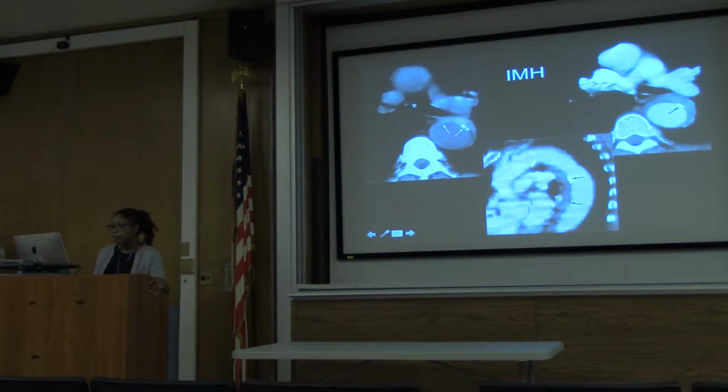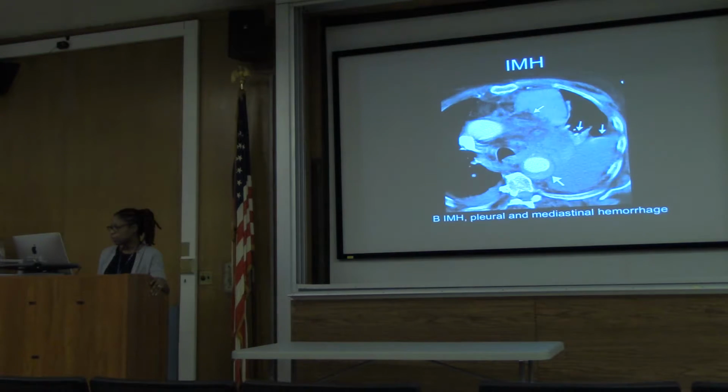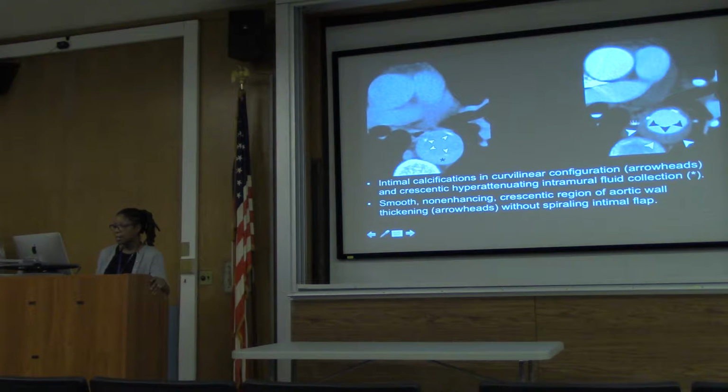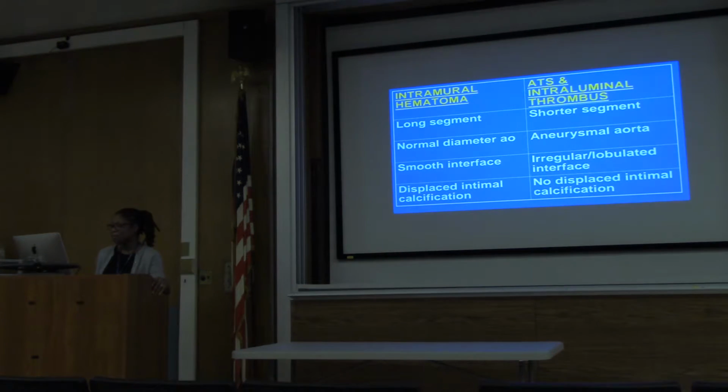Another example here, pre-contrast study, hyperattenuation in the aortic wall, medially displaced aortic calcification, intramural hematoma. In this patient, the intramural hematoma has ruptured, and this patient has a lot of blood in the mediastinum and a large left pleural effusion. Again, the calcifications for the intramural hematoma, just like with the dissection, are displaced centrally. And I think I made that point clear, so I don't need to show you all those cases again.